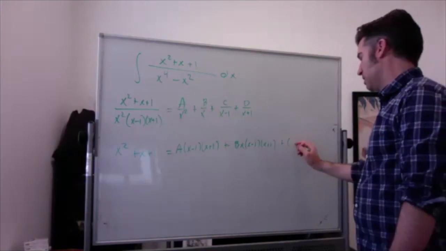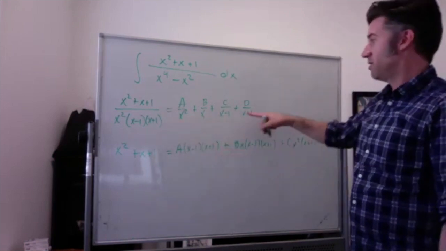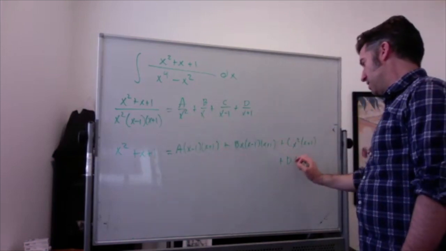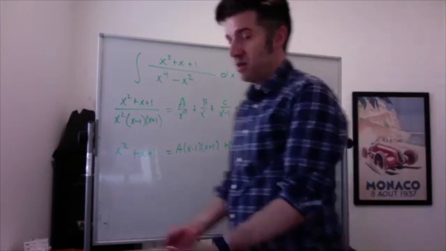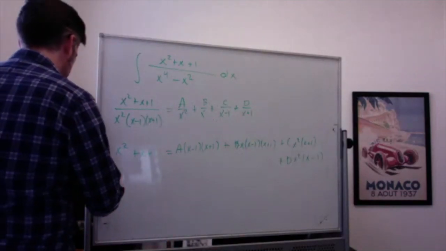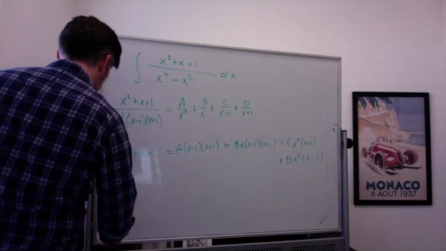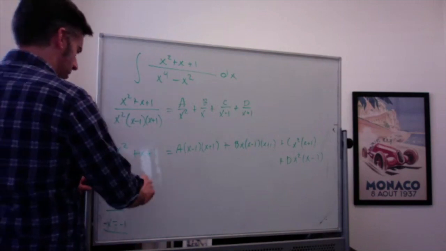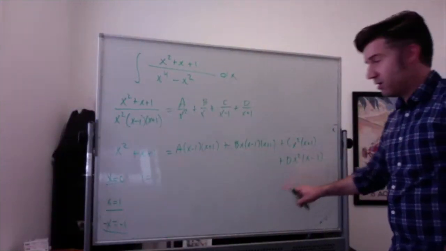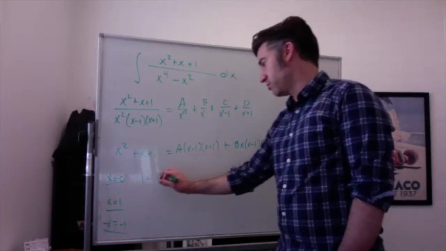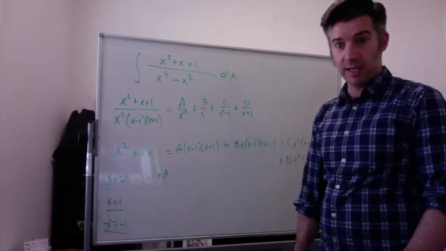So I get c x squared times x plus 1. And then I multiply this by all of the denominator, I get the x plus 1s canceling. So I get d times x squared times x minus 1. Okay, we've got a lot of convenient values to pick: x equal to 0, x equal to 1, x equal to negative 1. If x is 0, I get 1 on the left, and this is 0, this is 0, and this is 0. So I get a times negative 1 times 1. So negative 1 equals positive a. Great, a is negative 1.